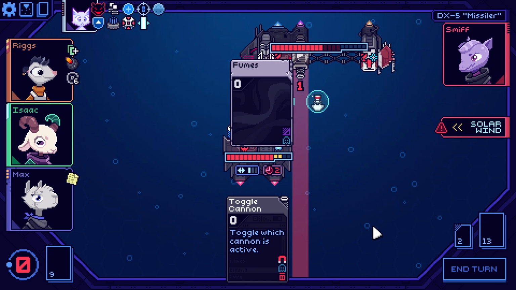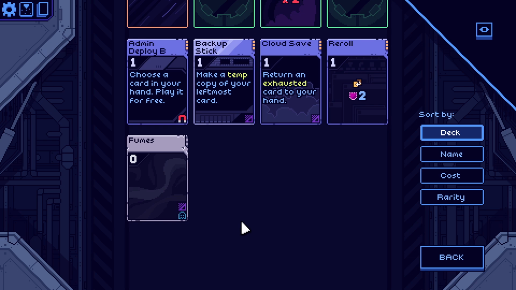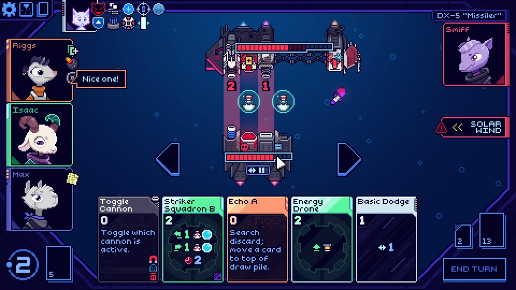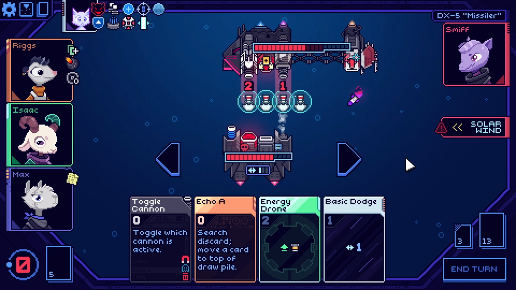All right. You gave me fumes. What the hell's fumes? Just a garbage card. Not that problematic. Oh, dude. You move one, because we got the extra energy thanks to the flywheel. You move one, you deploy a Striker Squadron. I know we're gonna take 1 damage, but what are you gonna do? I've got a freaking line of missiles.